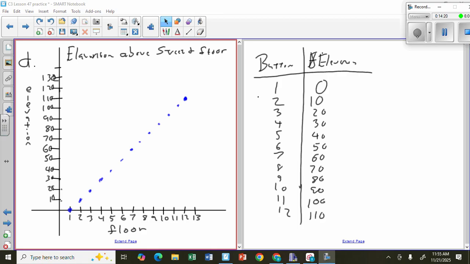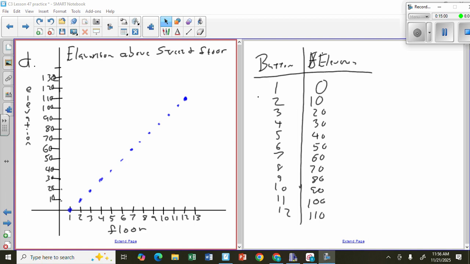Now my question to you is this. I looked around the papers. Some of you connected it with a line. Do we connect this or do we not connect this? You don't connect. Why do we not connect it? Because you can't push a button 1 1/4. There is no 1 1/2. There is no 1 1/4. We can't push a button. Since we can't push a button, we do not connect it. So is this a continuous function or a step function? It is a step function. So if you have any questions, make sure you do ask me, but see how the table does help us make the graph.